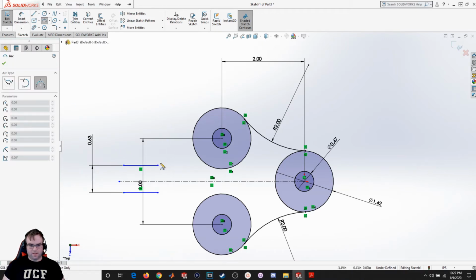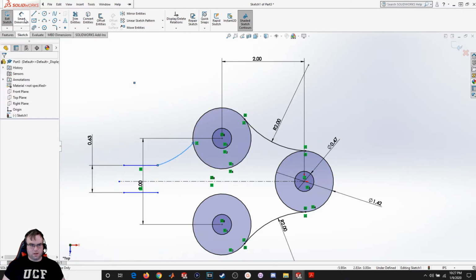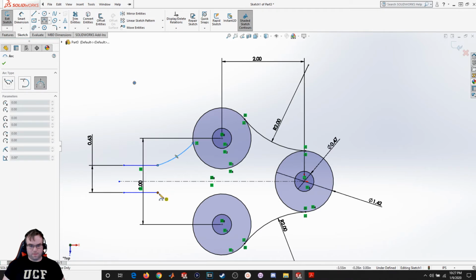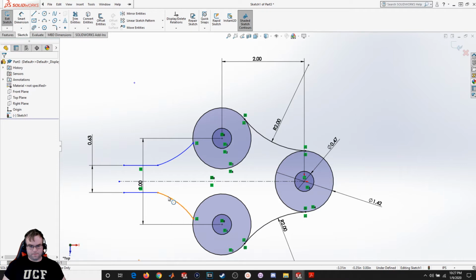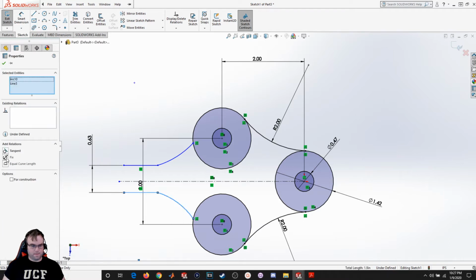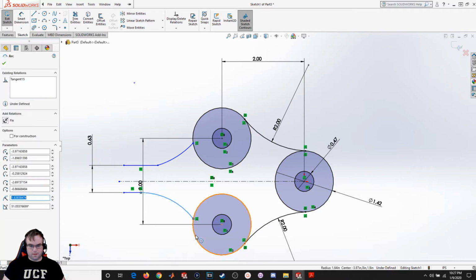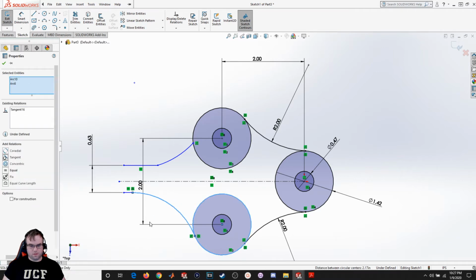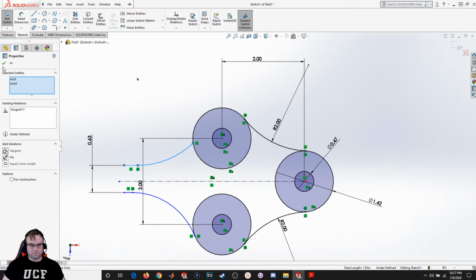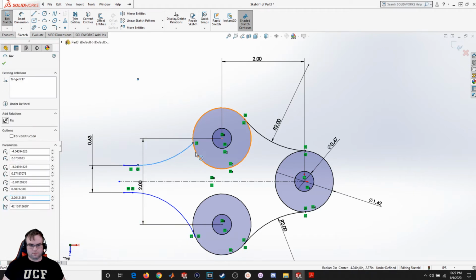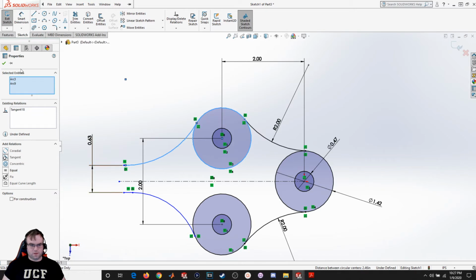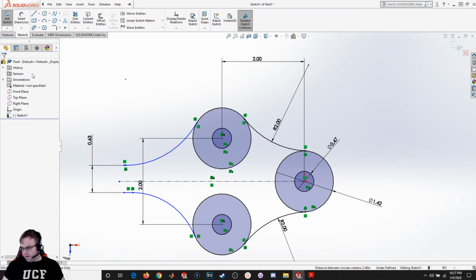Now I'm going to connect a 3-point arc from here to here, and the same thing on the bottom as well. This and this tangent, and tangent here as well. Okay, and the radius on these arcs is 0.6.